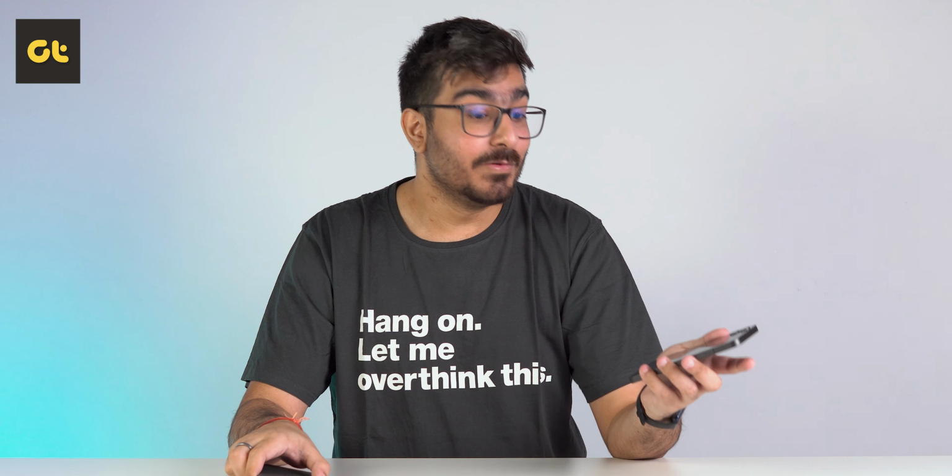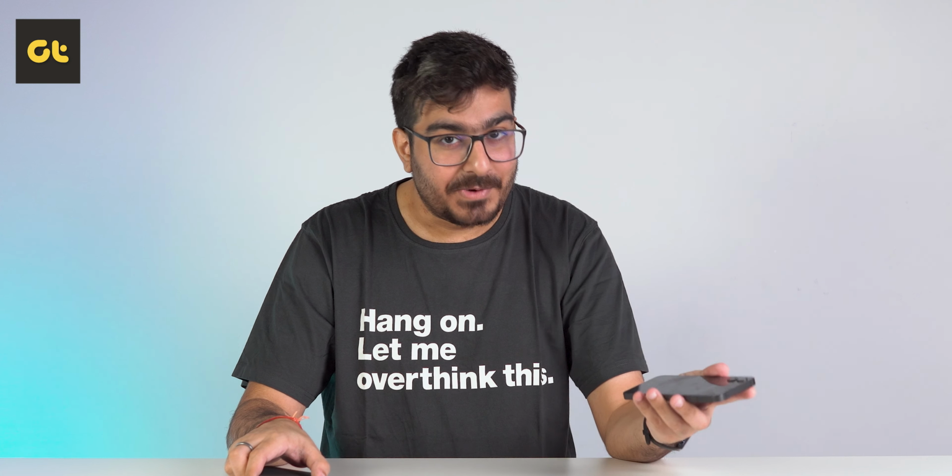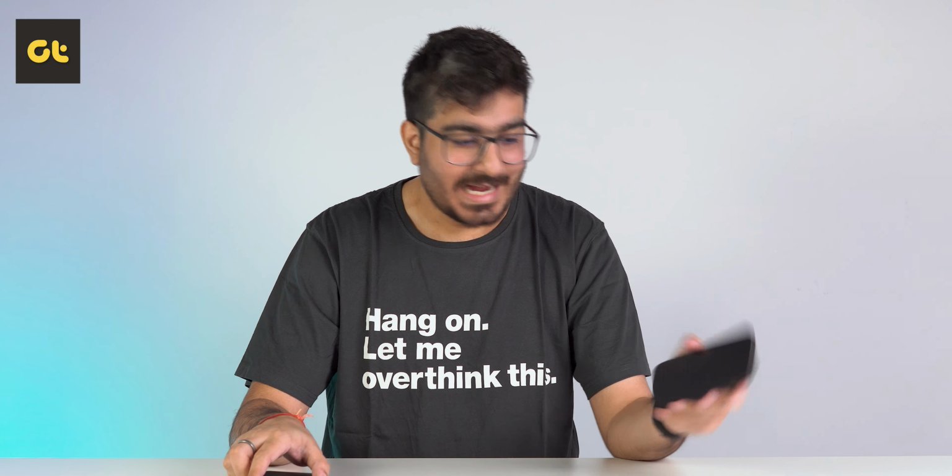But I mean, if this phone did not have this level of fast charging, I'd be more than happy to pick the Nothing Phone 1 simply because wireless charging in itself has become a regular part of my day-to-day activities. Also, while on the topic of charging, one slight thing that I would like to add on, the 80 watt charger for the OnePlus is actually provided in the box. For the Nothing Phone 1, you'll have to purchase a charger separately, which kind of seems to be the trend these days. I'm not a fan of it, but it is what it is.